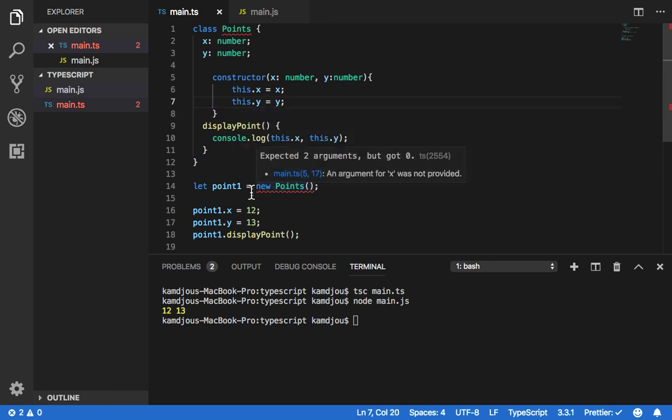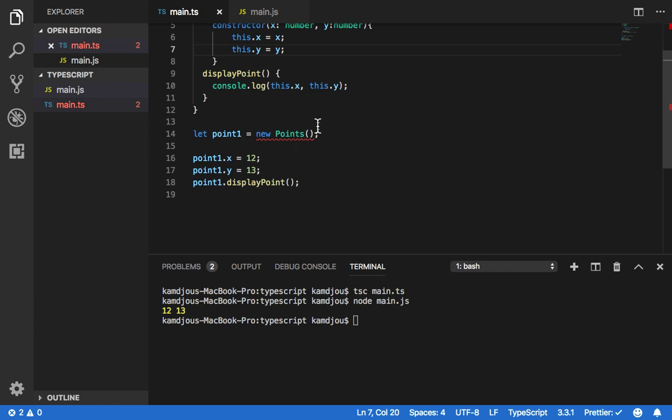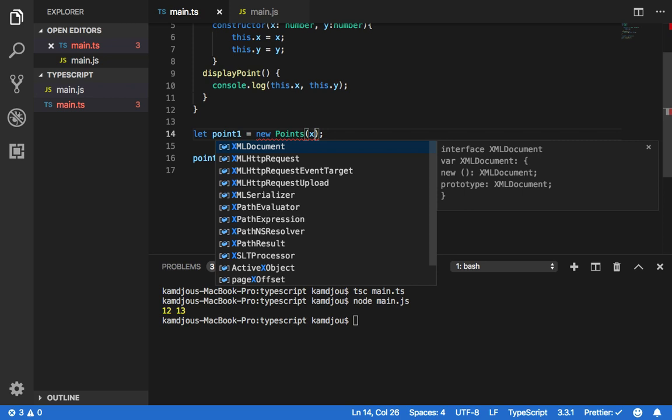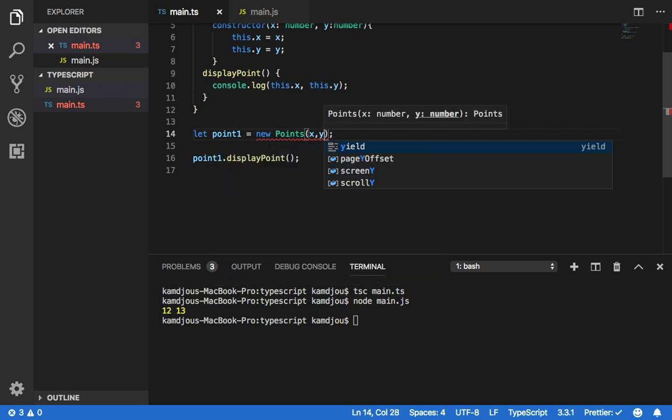Now you see that we have an error down here where we are creating a new instance of that class. That's because when we use constructors, when we create an instance of that class, we need to pass in the required parameters, which are the x and y that we pass inside the constructor there. So you see here that it's requiring two arguments. This error is telling us that it expected 2 arguments but got 0. So I'll have to pass my x here, and I also have to pass my y here. So I can just pass now 12 and 15 here for the 2 parameters. It's going to accept them because they are of type number.